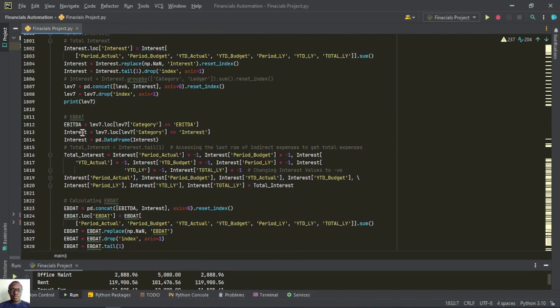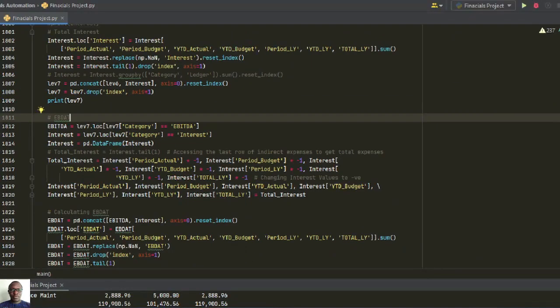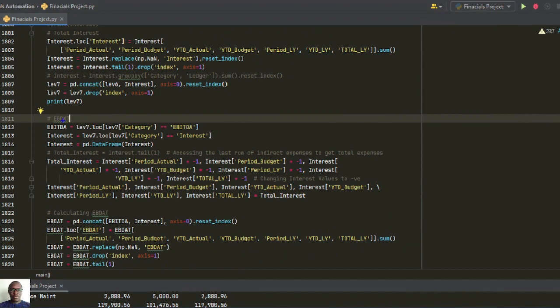So up here we have earnings before depreciation, amortization, and tax. Our first line of code, which is line 1812, says earnings before interest, tax, depreciation and amortization is equal to level 7 dot log, level 7 category is equal to earnings before depreciation, interest, and tax.